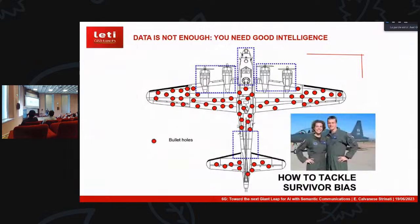Now, I don't know if you've already seen this picture before. So if you know the story. During the Second World War, there was the airplane, after some action on the field, they were coming back, they got some bullets on the wings and so on. And mathematicians wanted to understand how to reinforce the airplane in order to enhance the chance that the plane was coming back. The good statisticians, people that are working in statistics, actually said, you know, you have all these bullets here, this is where the airplane has been shot. So we need to reinforce here so that if someone fires at me, then I can be more resistant. Interesting. But actually, the pilots said, but you are counting on the wrong data. Because you only have observation of people that came back. But who did not come back? All the airplanes that were actually hit in the engines, or the pilot and so on.